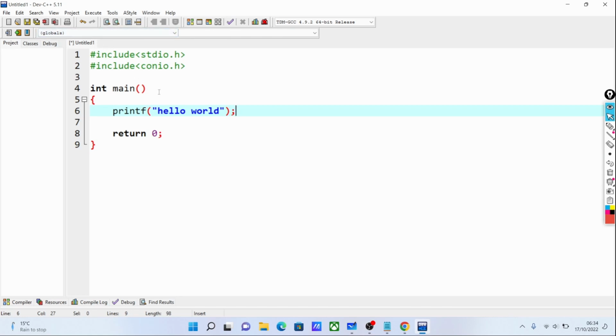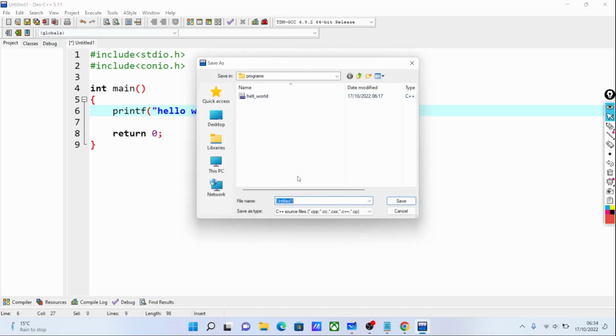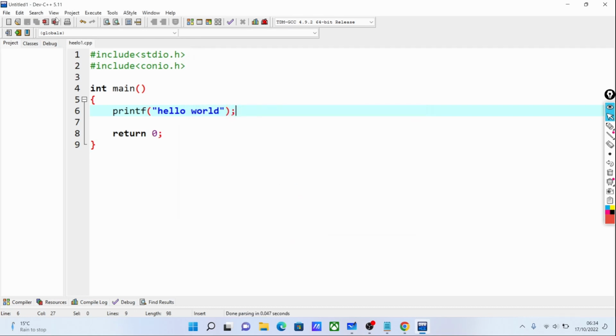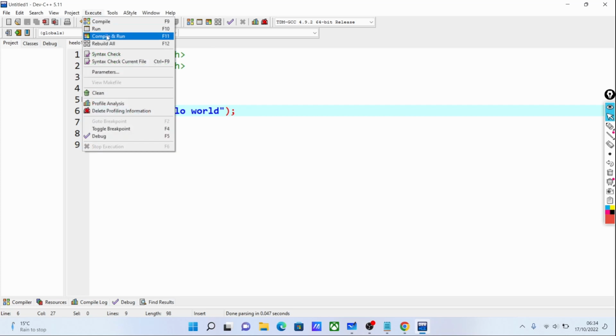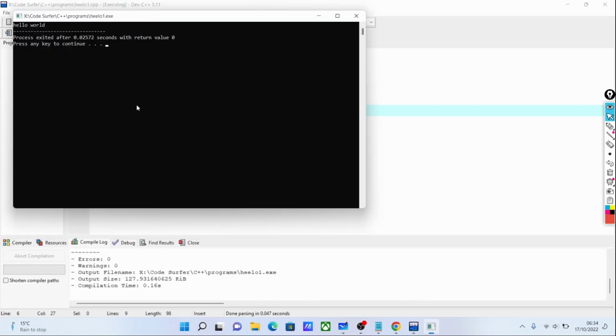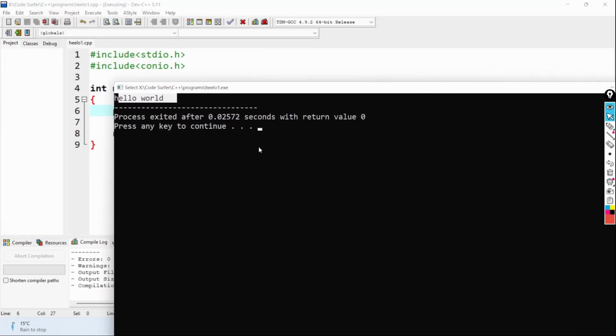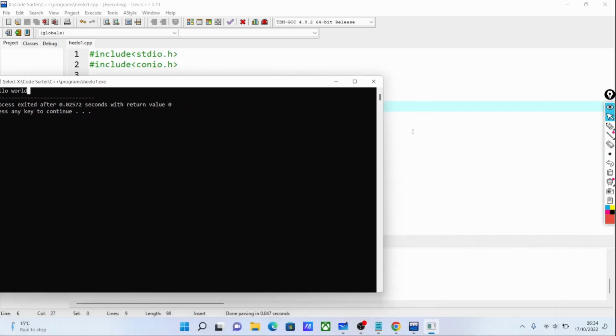For that we need to save it, so Control S. We'll save it as hello one. Let's save it and go to execute. We'll do compile and run. Here you can see that hello world is being printed on our console.